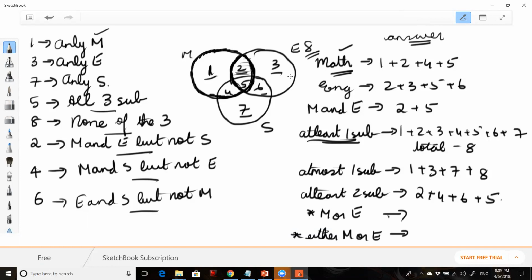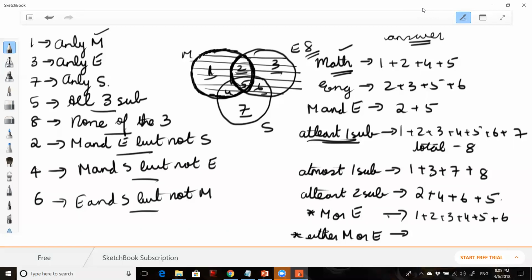Understand the meaning. Okay, first I want all of you to type in the chat window, how many students have passed math or English? What would be your answer for that? Guys, how many students have passed math or English? No. Remember, I'm saying math or English, right? So it can be a person who's passed math, it can be a person who's passed English, it can be a person who's passed both. Basically, I'm asking you for the entire union between math and English. So it's going to be 1 plus 2 plus 3 plus 4 plus 5 plus 6. Math or English means the entire M and E circles.